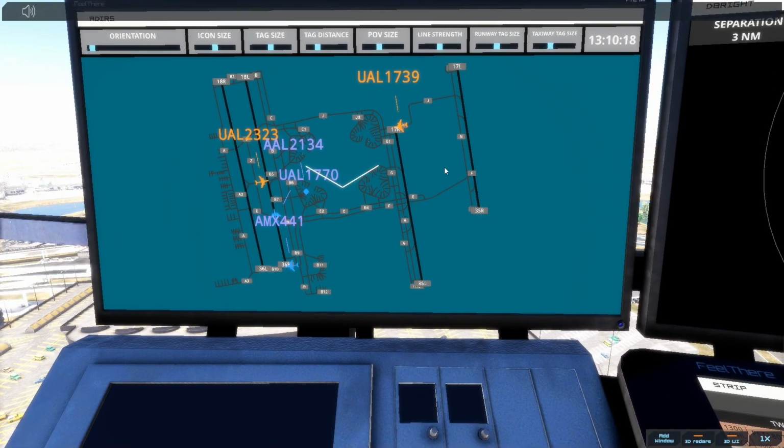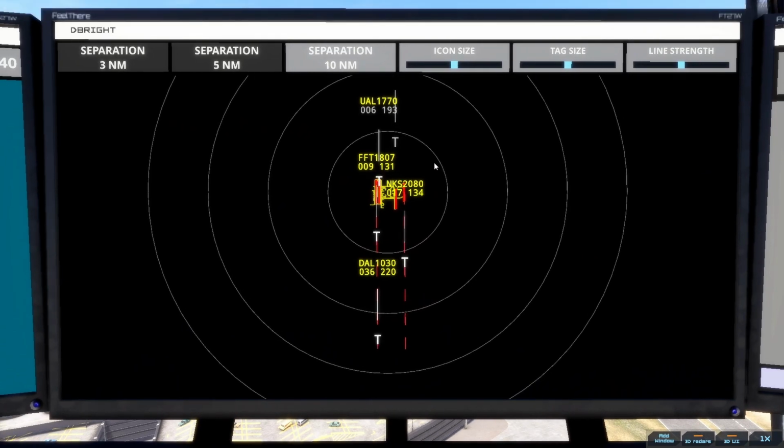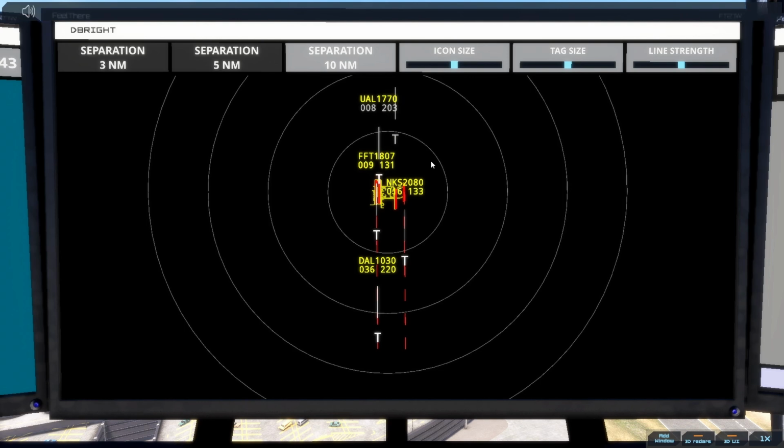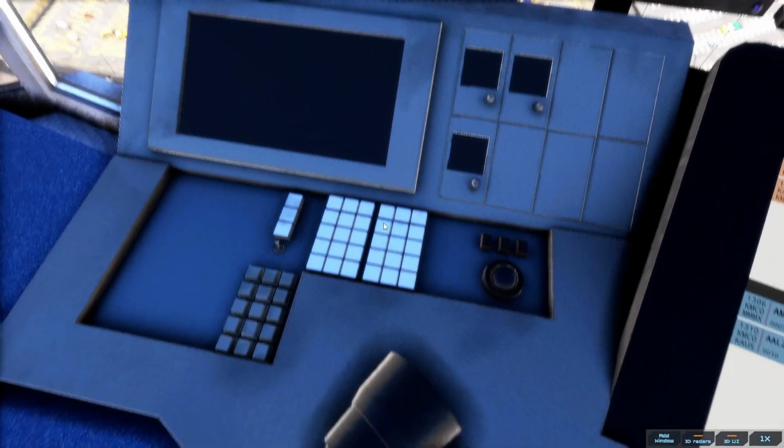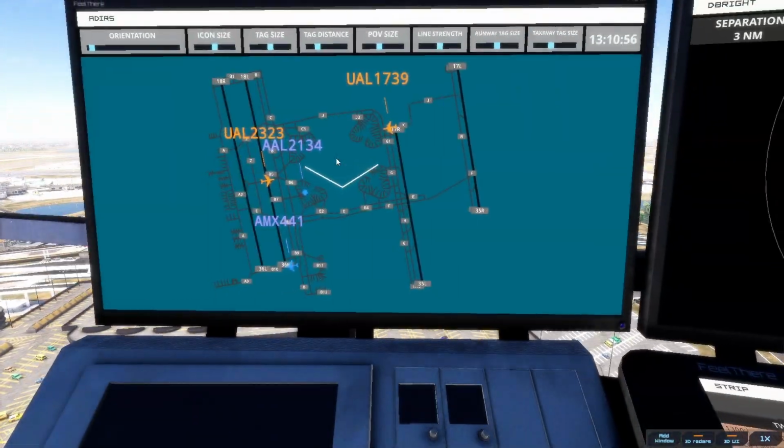Good day. American 2134, pushback approved. Expect runway 36 right. United 1739, cross runway 35 left. United 2323, cross runway 36 right. Now, departure on 119.04, Delta 2260. United 1770, contact departure. If I was playing multiplayer, I'd have to say contact pushback, departure approved, expect runway 36 right, and then whatever frequency it has me. Cross runway 35 left, United 1739.